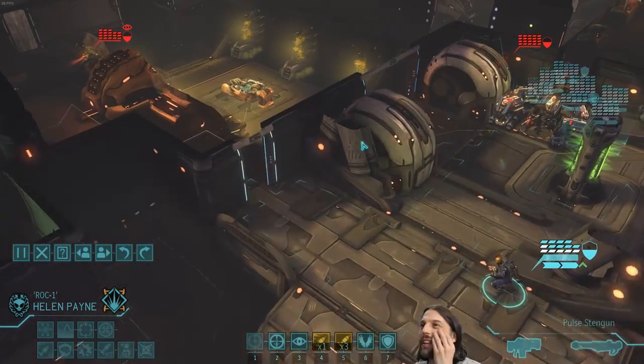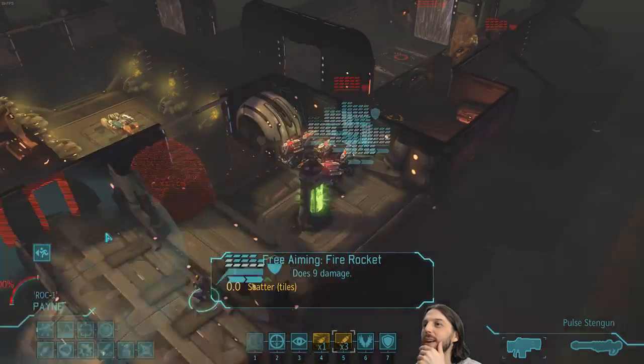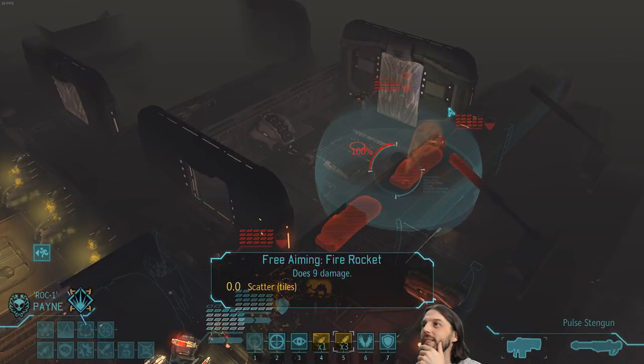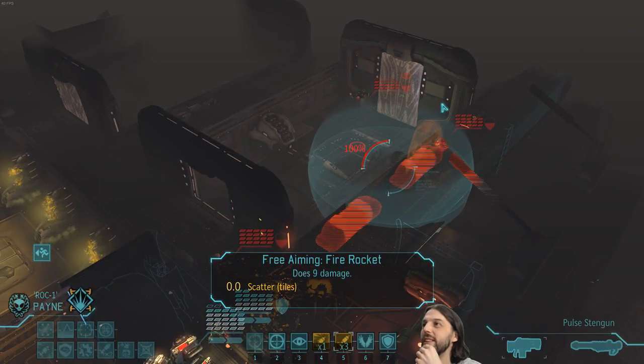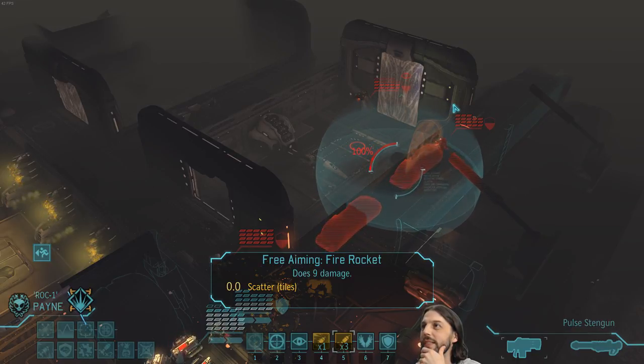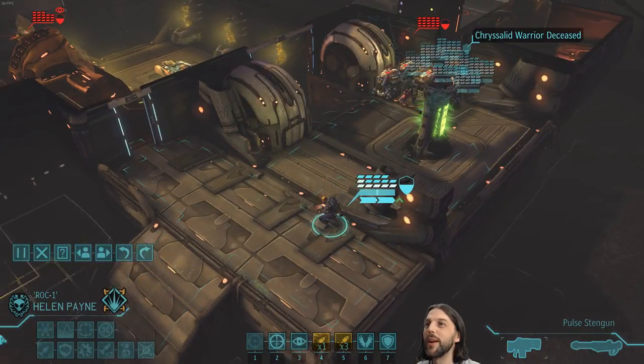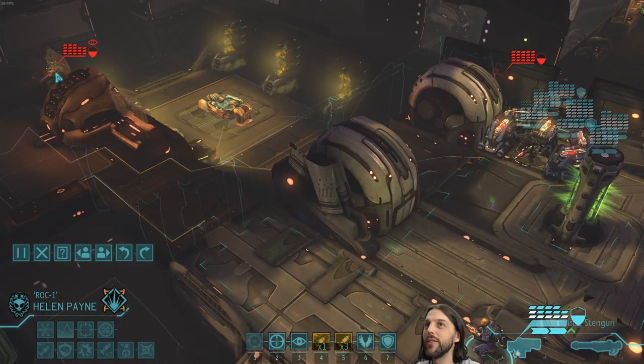I'm sad that I'm not getting a better opportunity to use Helen's rocket here. It's really bad, I feel. As I said, I can hit the outsider in the back here and remove its cover. That's a thing. And then we could possibly kill it with hit and run on the scout. But I'd rather move with my rocketeer here because this guy is incoming.